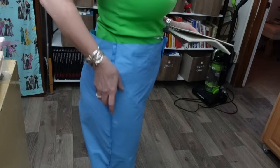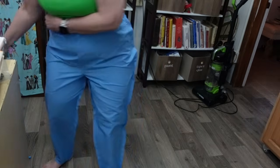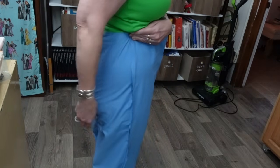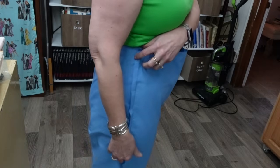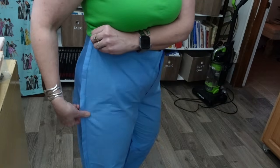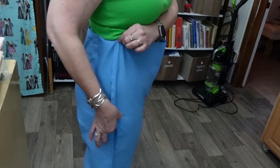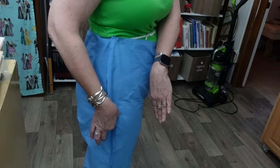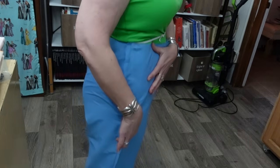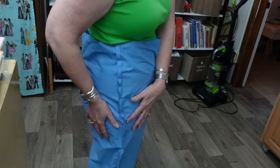So I want to make sure that this side seam is able to go straight down also. So if I'm going to add, see, drop my pen. If I'm going to add width to my thigh area, okay, just ignore this for right now because I have to deal with this. I want to make sure that if I do it, it's going to stay straight up and down. So if I pinch this at 3/4 inch right now, is that still halfway? Well, to me that actually looks towards the front just a little bit, okay? And so to me, that means that in a really weird state of things, at my rear end, yes, I'm fuller back there, but when you hit thigh level, I have more up here in the front.